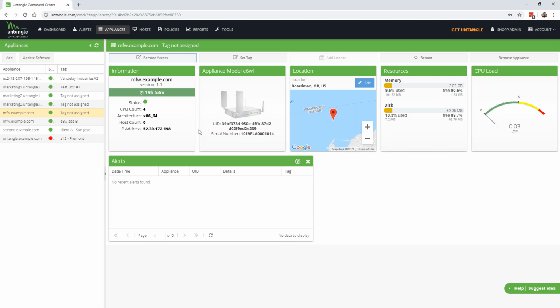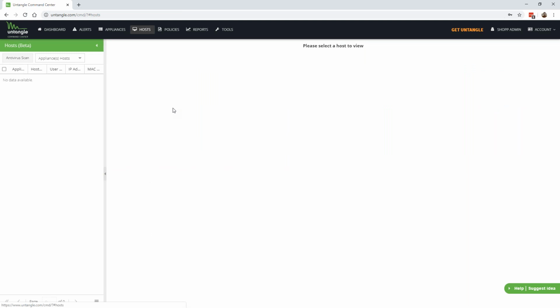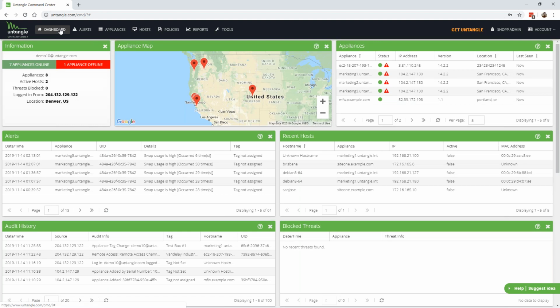This will also show up in the hosts view. Unfortunately, I can't show it right now because we're still building out that architecture, so the hosts view doesn't show data at the moment on our test box. It's empty because we're testing things. We're trying to verify whether or not we have everything that we need to make this work.